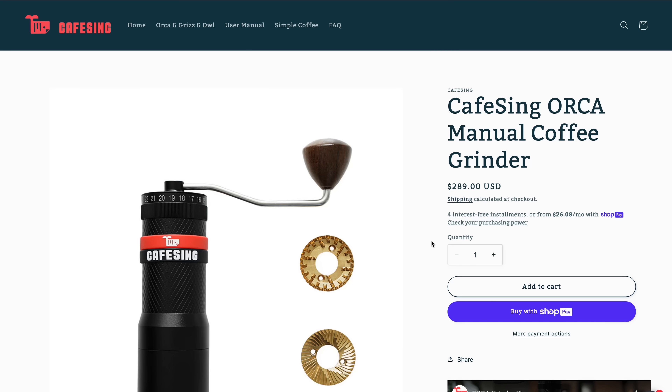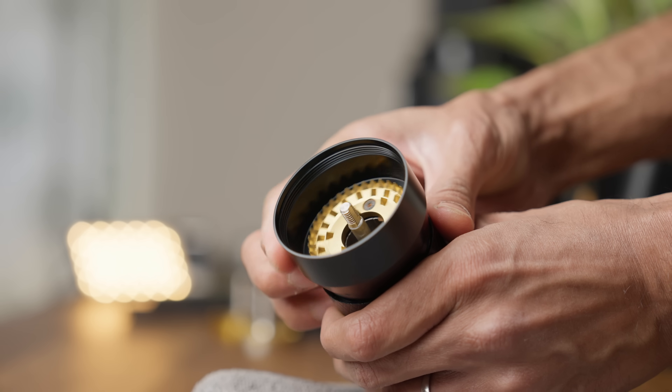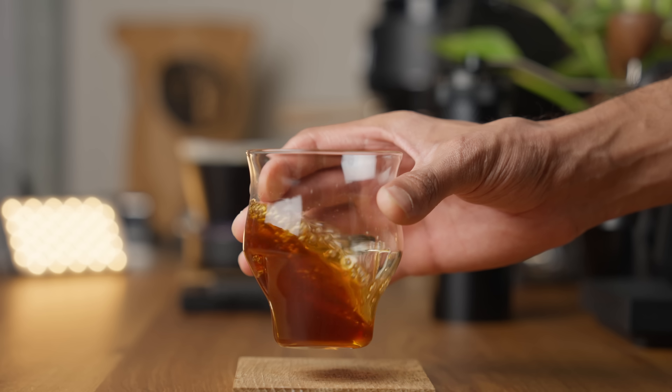Let's look at the UX. When I first saw that it was a dual burr set flat burr grinder, I fully expected it to be fiddly and gimmicky, but I was honestly surprised. It is super simple to swap the burrs out — so much so that I wouldn't mind doing it on a daily basis to, say, do an espresso in the morning and a filter in the afternoon. In terms of the UX of burr swapping, it's really easy and intuitive.